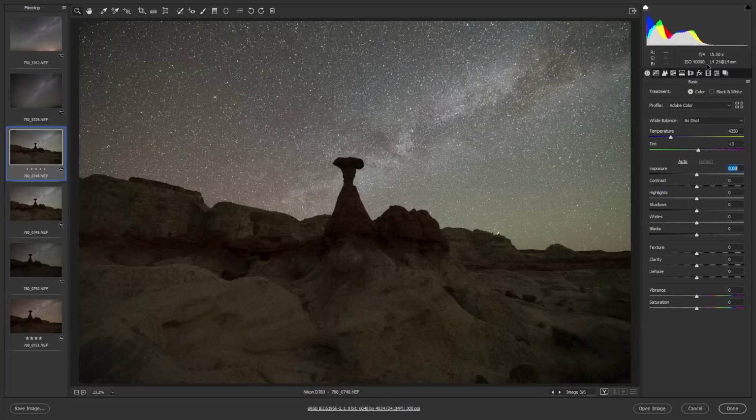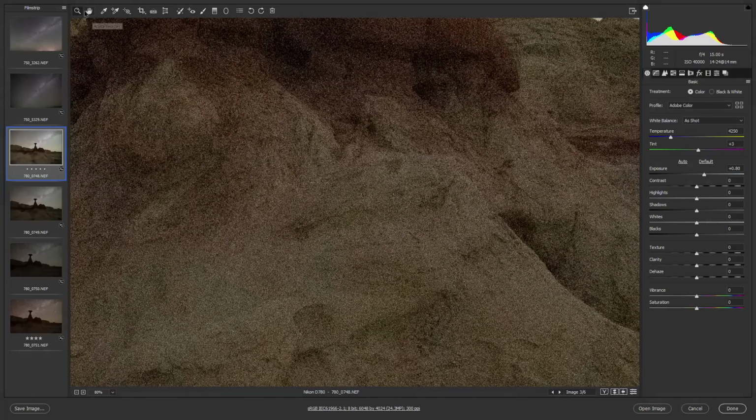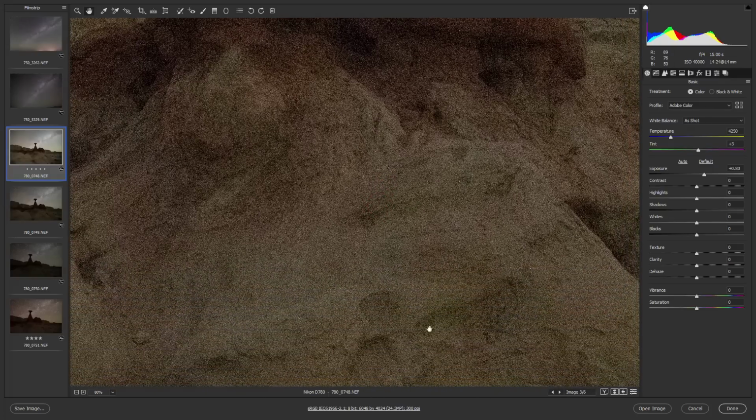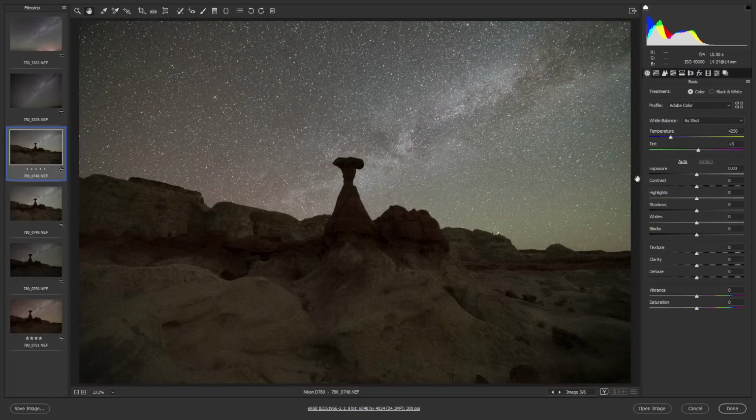If you're still kind of a beginner, you might be thinking that it's the ISO causing my image not to look that great, because look how grainy this is if we zoom in. There's not only grain, there's color noise, which is this weird green and purple and blue splotches all over the foreground. But it's actually not the ISO causing this, it's mainly the fact that my shutter speed was only 15 seconds. And that'll make more sense here in a minute.